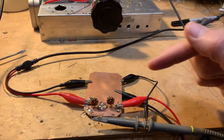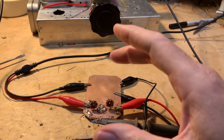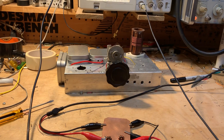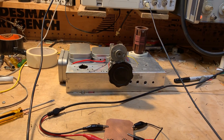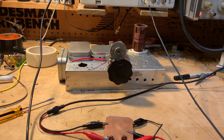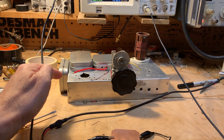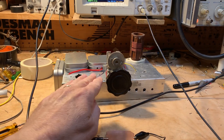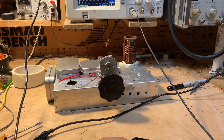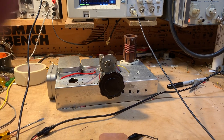Work on this thing continues. I think I'm going to put a little RF amplifier here, and then in a separate board and box I'm going to build a bandpass filter. I'm going to base the bandpass filter on the topology used by Farhan in his BIDX40 module, and use the LC program to give me the values. I might actually put the bandpass filter in one of these boxes here as a sidecar alongside — I'm running out of room on top of the chassis and I don't want to work too much underneath.